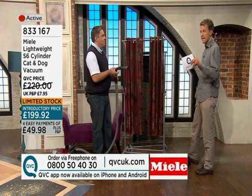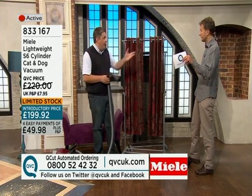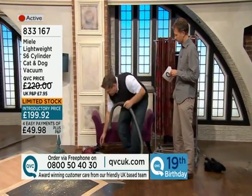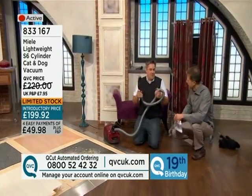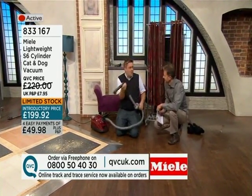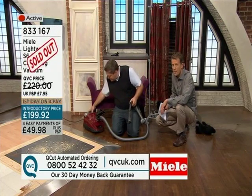We're nearly out of time with this and nearly out of stock as well. Let's run through what you get: the machine itself, the indestructible, really curvy, twisty, bendy hose — let's do it again because it's really exciting — and it comes undone. The telescopic tube. The angle bend with the anti-static device. You can actually adjust the airflow from the handle as well. And — oh, it's sold out. It has sold out. Bring it back to us soon if you can.